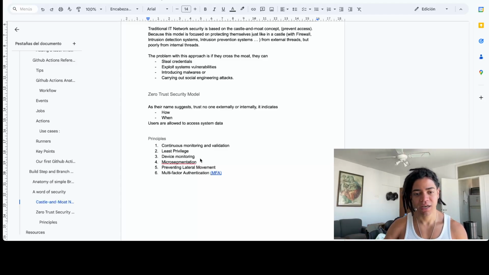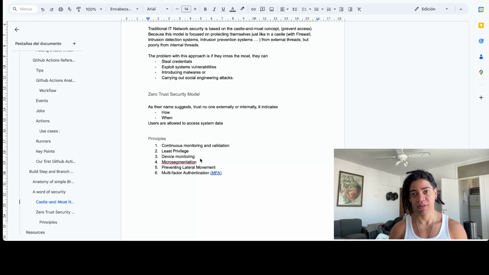The other is device monitoring. Any time a device accesses one of the systems, one of the digital business assets, you need to verify who you are.